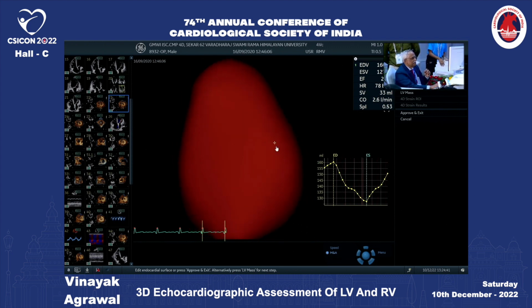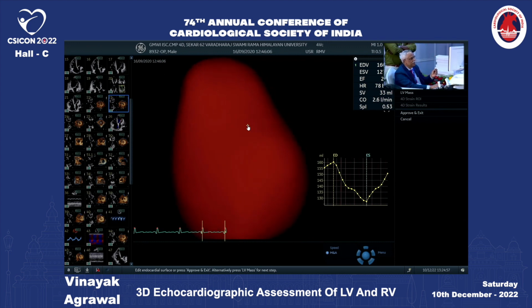Whereas in this picture we don't use any formula. We use what is called volume cells, the number of volume cells which are present in this cast. From this, the volume is directly measured. So because of that, the volume which is measured by the 3-dimensional echocardiogram is much more accurate than the one which is obtained by the 2-dimensional echocardiogram. 2-dimensional echocardiogram usually slightly underestimates the volume, whereas with the 3-dimensional echocardiogram, the volume is better.